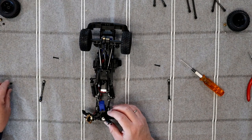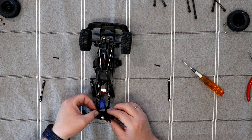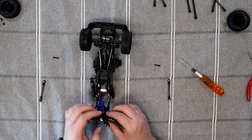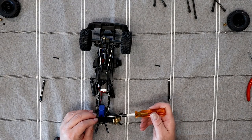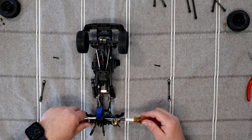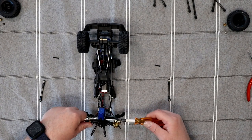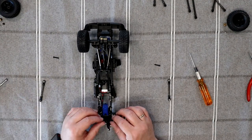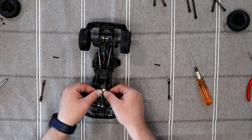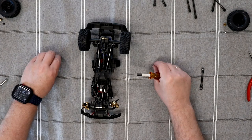Both links are in. I'm going to grab my nut and screw my nut in. It's a lot easier doing it this way. Tighten that up without being too forceful. Links are there. Pop this back in the truck. Now we're going to start removing this link. These are the screws for these guys.